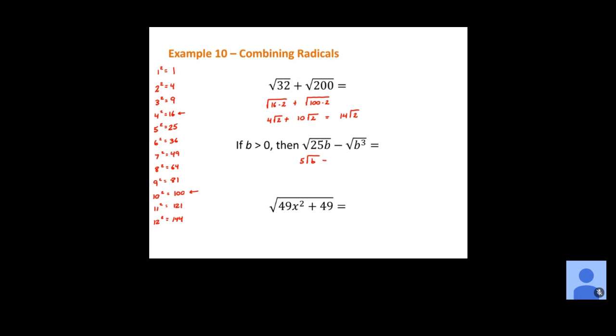Now, b to the third power, we need a group of 2 so that we can take the square root. So this I'm going to rewrite as the square root of b squared times b. Because b squared times b to the first, we would add those exponents. That would give us the b to the third that we started with. Now again, I can take the square root of each of those pieces individually. The square root of b squared should give us b. So this is 5 times the square root of b minus b times the square root of b.